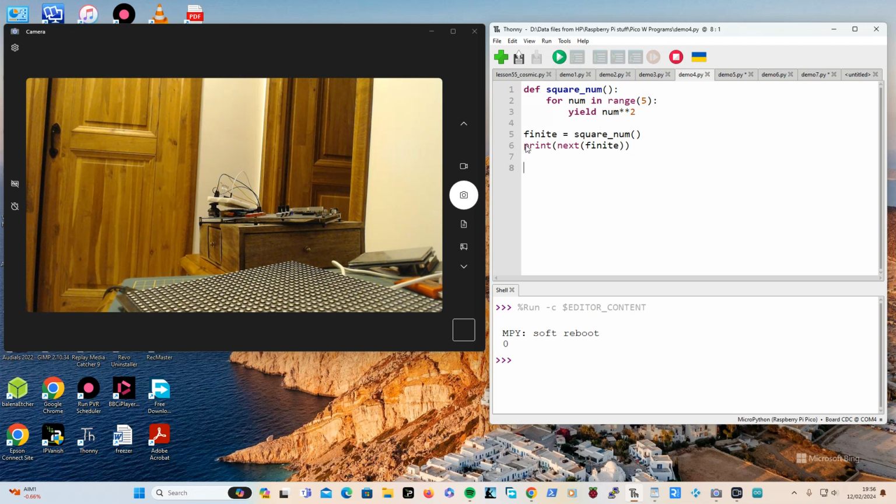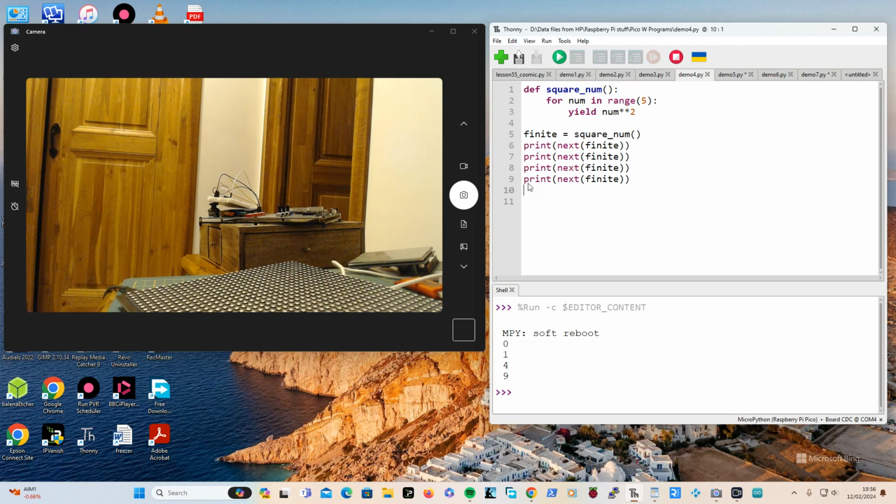But this time run that, and it remembers. It goes in there with 0, and it says, I'll yield 0 squared, which is 0. I will hang on there until you do another next, and then it goes 1, 4, 9.